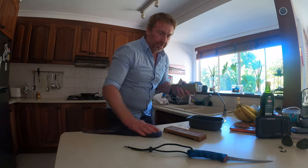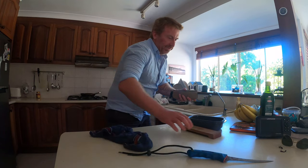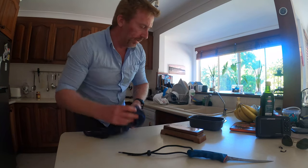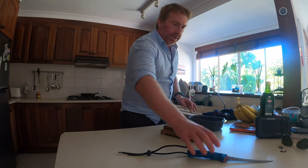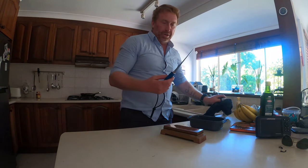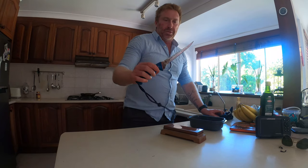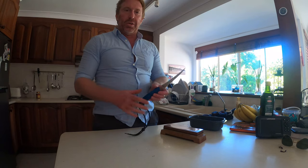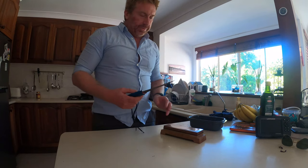Then I try to just dry under the footing. You can't help it, but this will get slippery, so this is not the best surface to do it on. Put the stone there, and then also put a bit of water on the blade. And this is just an El Cheapo $20 knife from the good people at Motackle. But obviously, if you use a better quality knife, you'll get a much better edge on it.